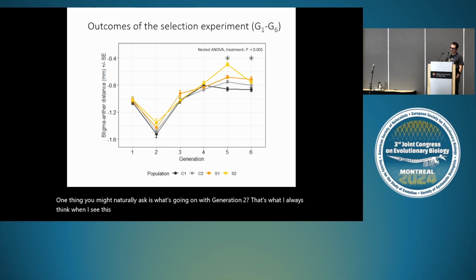This was a pandemic project where we had trouble getting lights in our greenhouse that time, so the plants turned into mini bushes. Nevertheless, we produced a selection response near the end of the experiment, but if you look at this and think back to other selection experiments you might have seen in more outcrossing Mimulus, you will note that the separation is very, very small.